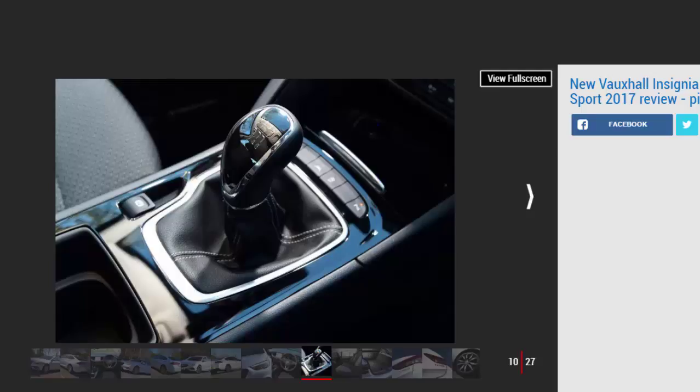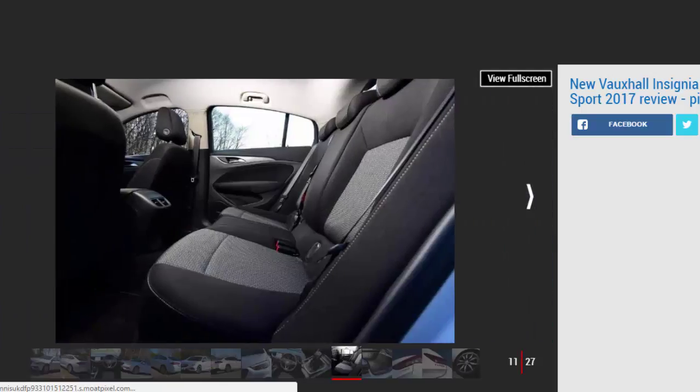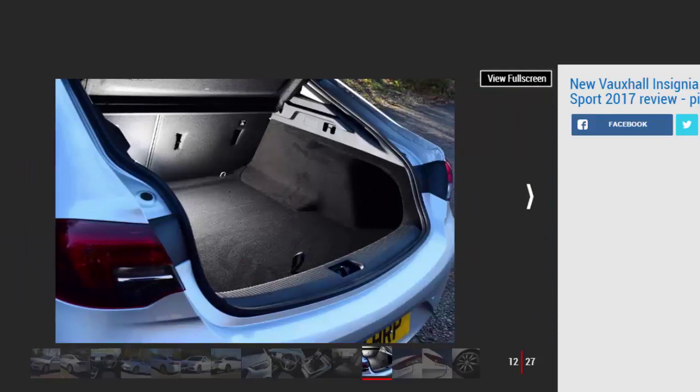The manual gearbox isn't as slick as the one you'll find in the VW Group models, the A4, Passat, and Superb, and the stick itself isn't very comfortable to hold. But there is a pleasing weight to both the shift and the clutch, giving the Insignia Grand Sport a substantial feel. The driving position is comfortable, there's plenty of adjustment for any size of driver, and even though you sit fairly low, the shoulder line is also low enough that visibility is good. Our car featured parking sensors as an option, and it's one we'd recommend as the Insignia does feel a bit cumbersome in tight car parks and rear visibility isn't such a strong point.